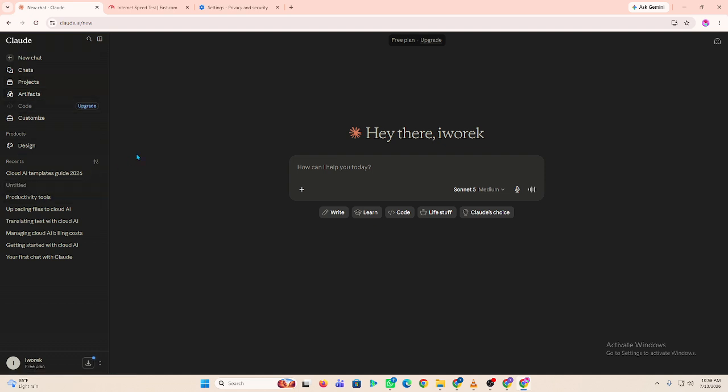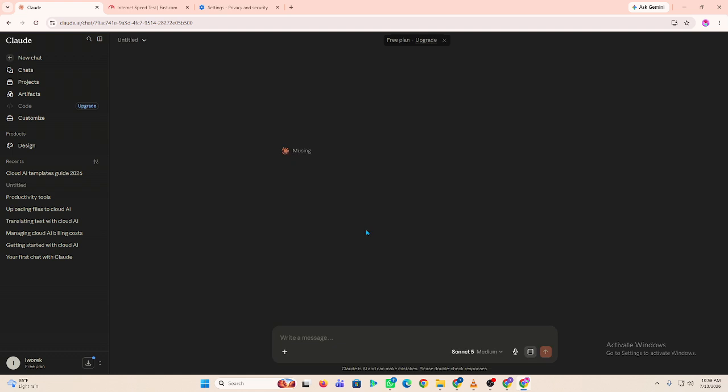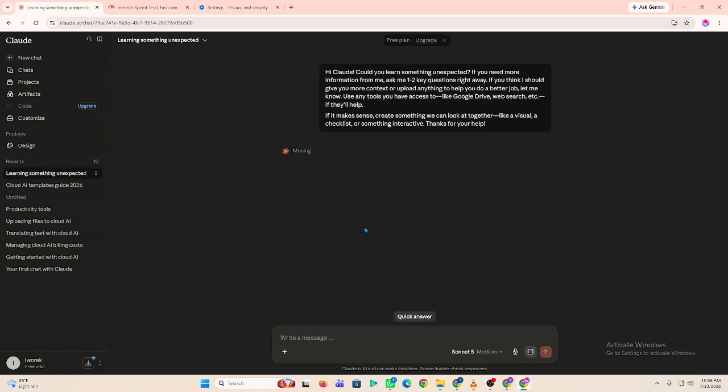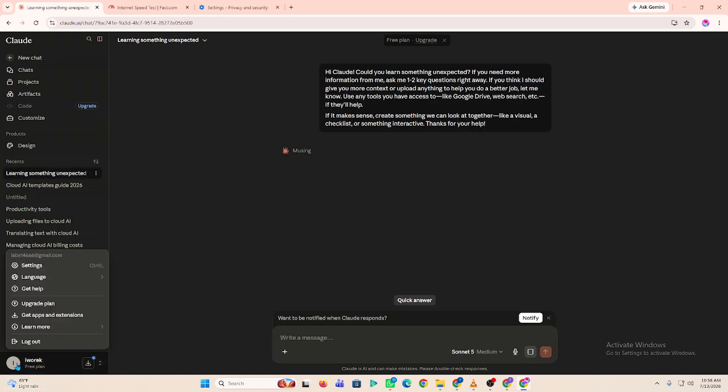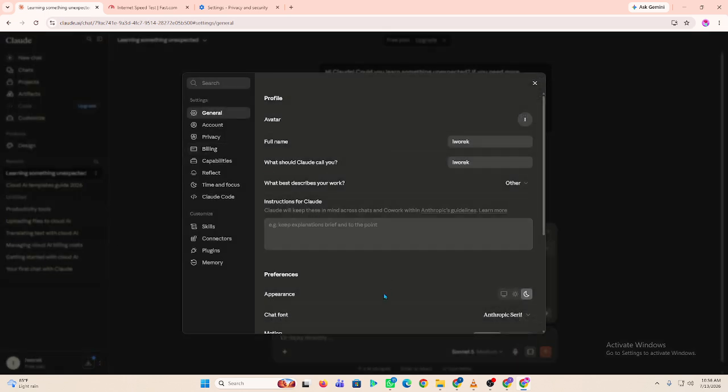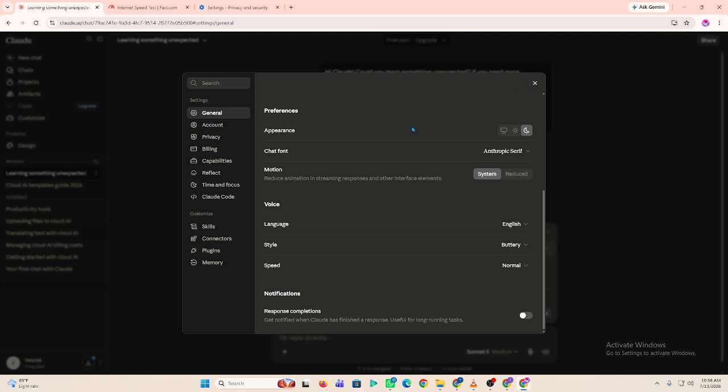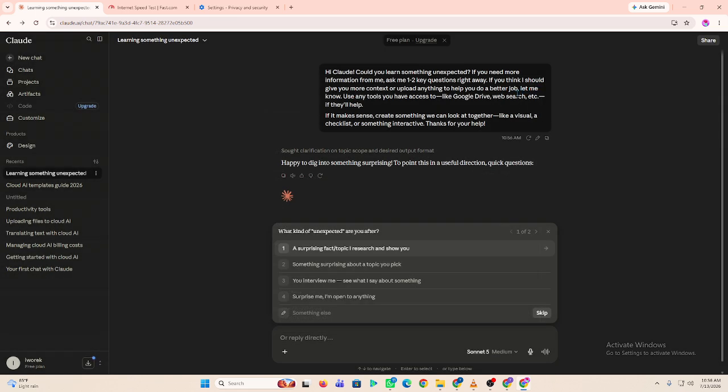You can also try using a different browser or enable private or incognito mode. Extensions and outdated browser settings can sometimes slow down web-based AI tools. Make sure your browser is updated to the latest version. An older browser may not work efficiently with modern AI platforms and can cause slower performance.